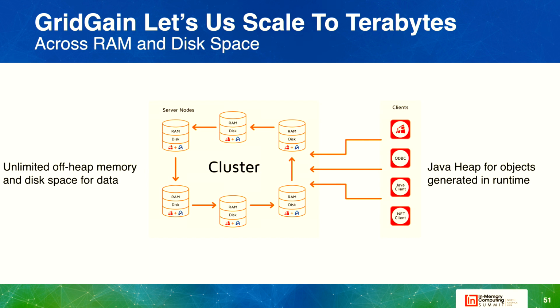We do not use Java heap to store your actual data, your objects, your records, or your indexes. Everything that you put into the cluster when you're doing the initial load, etc., it will be stored in an off-heap region. Whenever you start that JVM process of GridGain server node, the process will go to the operating system and will tell, all right, give me that much RAM. I will use that RAM as a storage. And each process will manage this memory: allocation, deallocation, cleaning, defragmentation, etc.